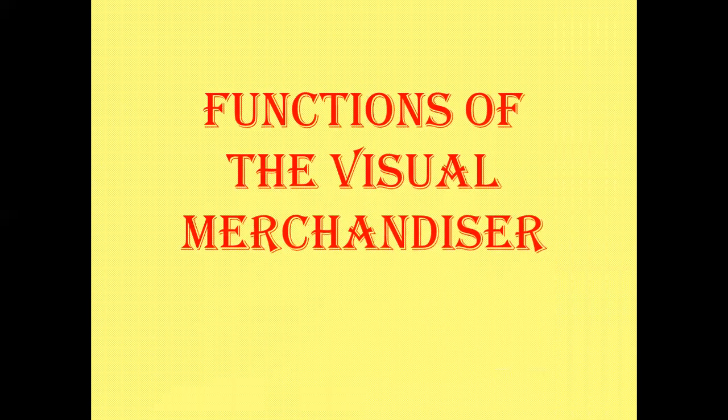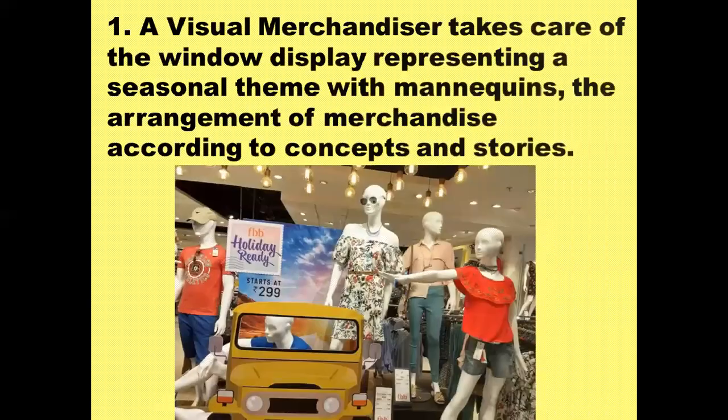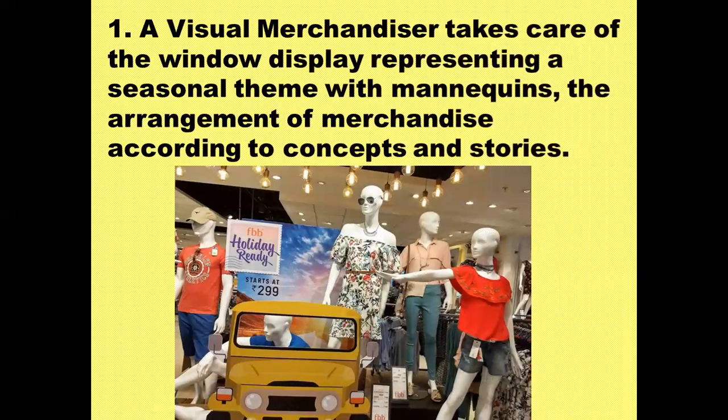So let's now look at the functions of the visual merchandiser. A visual merchandiser takes care of the window display, representing a seasonal theme with mannequins, the arrangement of merchandise according to concepts and stories. So in this picture, you can see that it is a holiday theme where the customers are being told about the various products that are available in the store.